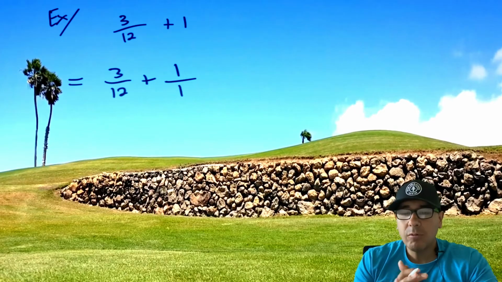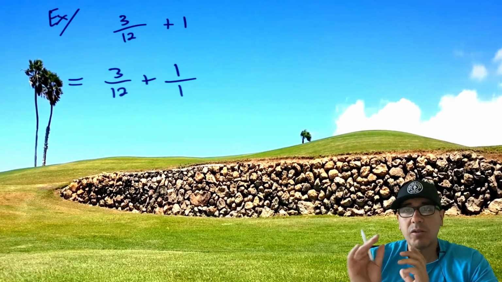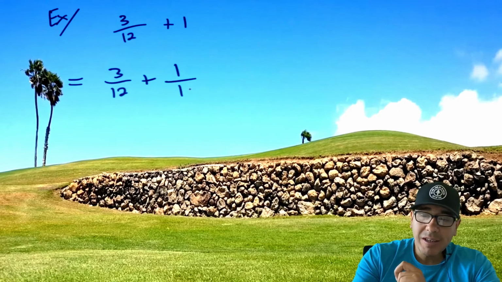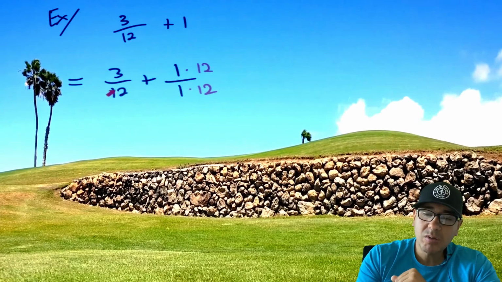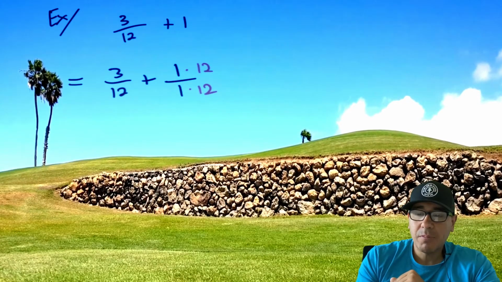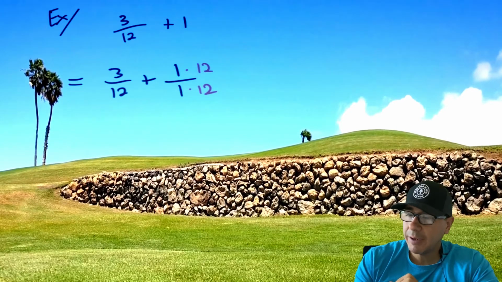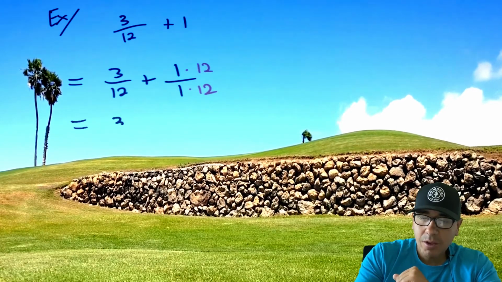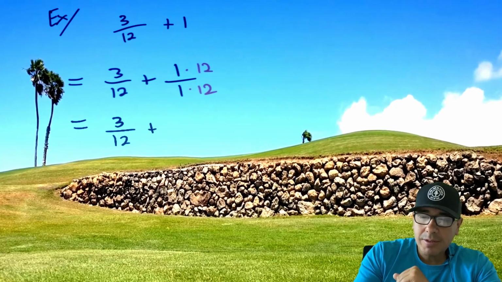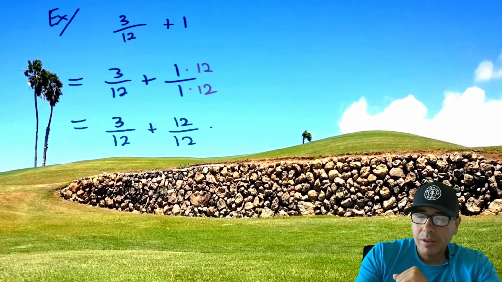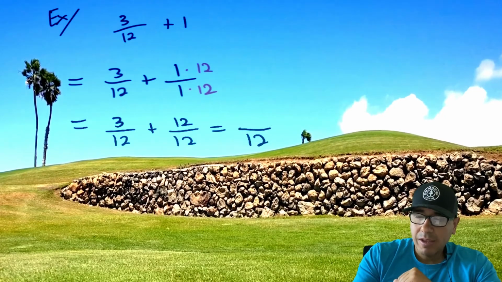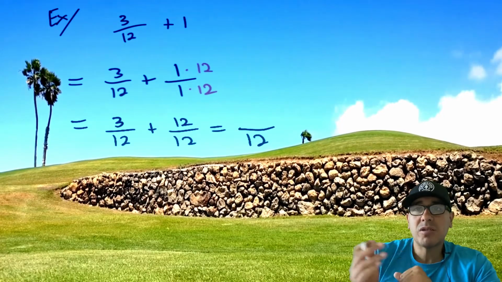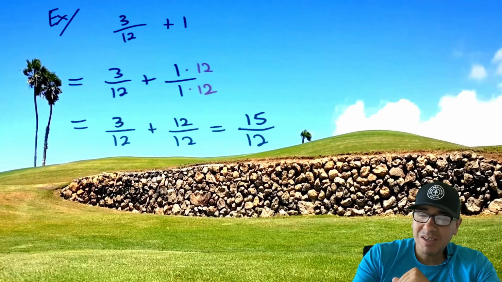All right, why did we do this? Because now that we have two fractions, we know we need the common denominator. In this case, the common denominator is 12, right? I could turn that 1 into a 12. So I'm going to multiply top and bottom by 12 here. So let's see what we get. We end up with 3 over 12 plus 12 over 12. Our denominators are the same, perfect, and we get 12. And the numerators, you get 3 plus 12, which is 15.